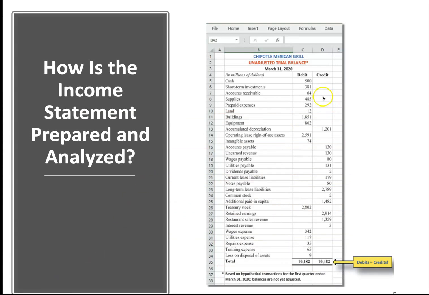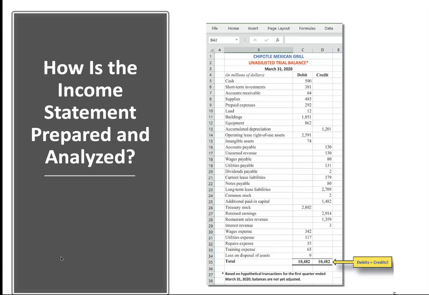And remember, in chapter 2, we talked about after we posted everything to the T accounts, we are going to put them into something called the trial balance, where we can show the debit sides added up equals the credit sides added up. If the summary of your debit sides are not the same as your credit sides, then you have a problem in recording or in posting.